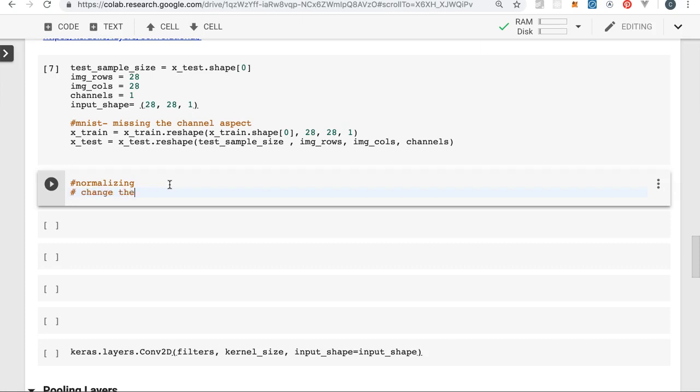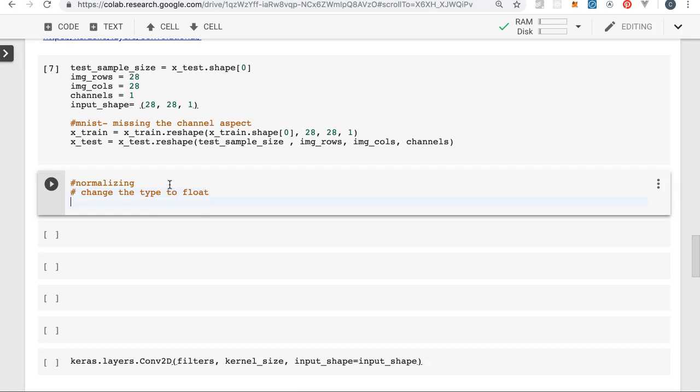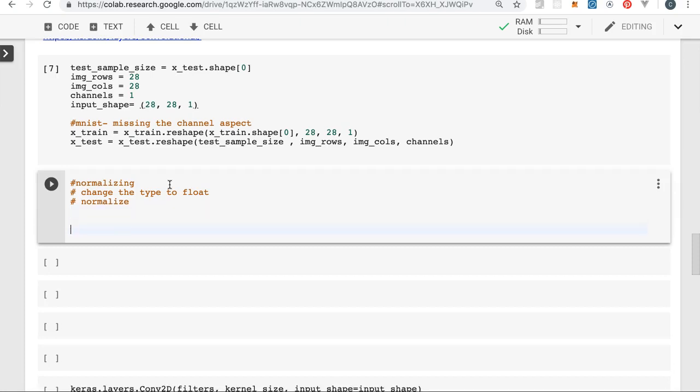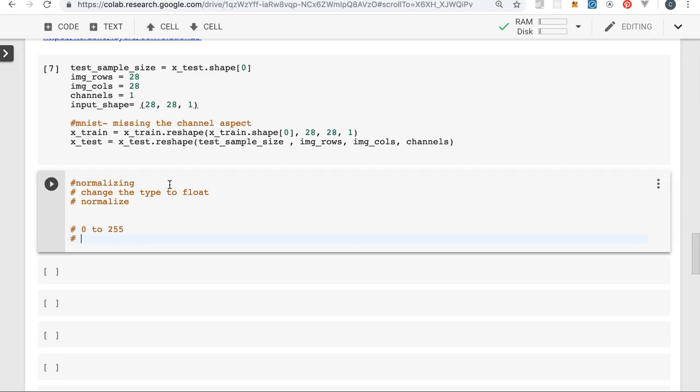We need to change the type to float, and then we need to normalize. The reason we want to do this is that the data right now is sitting at 0 to 255, and if we wanted normal data, it would be from 0 to 1. With machines, this just helps them not see such drastic changes in the data.